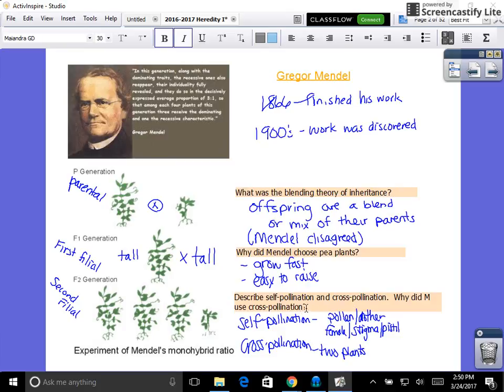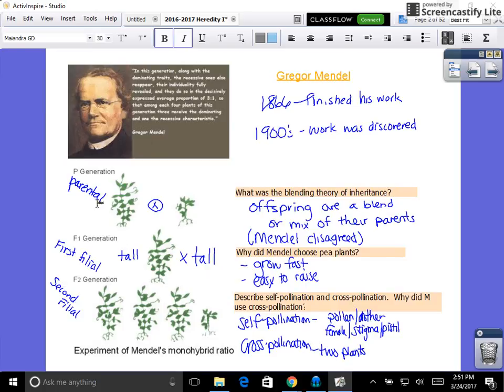And so plants typically self-pollinate, which means they have male parts and female parts. And if allowed, the pollen from the anther goes to the stigma or the pistil where the female gametes are, and that plant self-pollinates. Mendel chose to use cross-pollination to make sure that he could cross information from one plant to the other, though he didn't know they were genes at the time. So to control this, he cut off the male parts of one plant, the female parts of the other, and then he used a paintbrush to transfer the pollen.